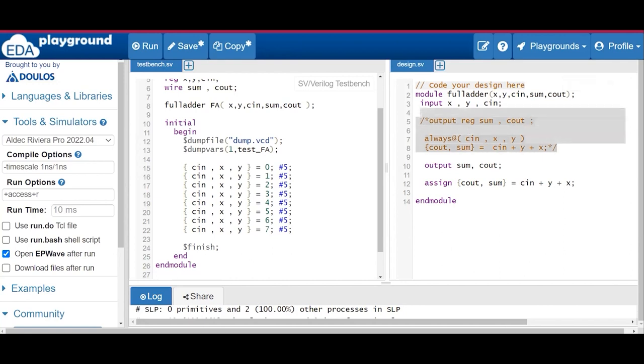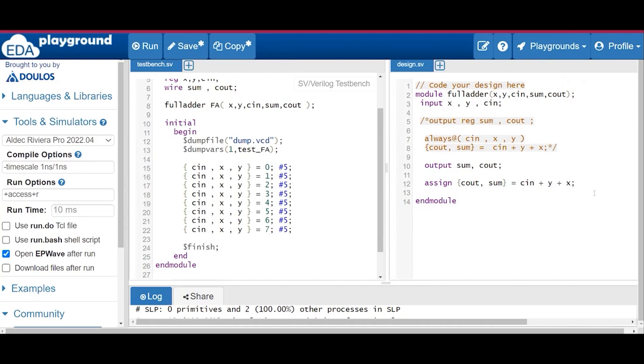So I think we can use always, but if you use the assign statement, it doesn't generate any gates or anything, because we didn't write it at gate level. We just wrote a simple expression, it doesn't contain any gates, so it doesn't generate any circuit.